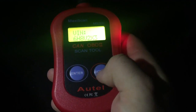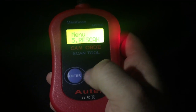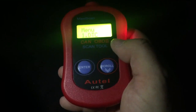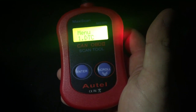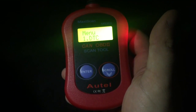And then you can check your VIN number even, which is cool. And of course you can re-scan. So that's basically it — simple plug-in, you can check anything, make sure the system is all working. And if you do get codes, it will tell you in the book exactly what they mean, and then you can go from there.